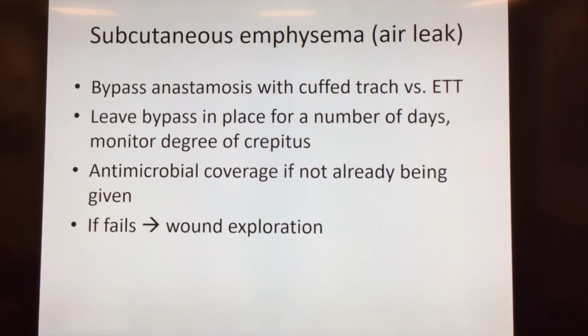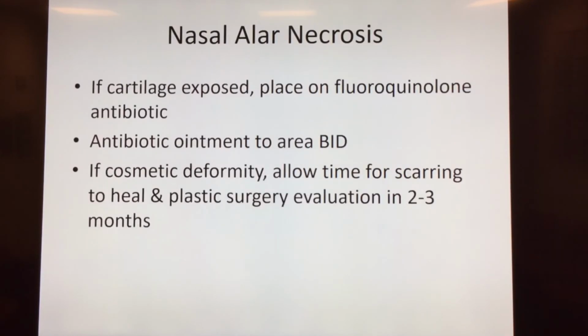And then finally, if that option fails, you do need to go in and explore the wound and revise your anastomosis. For nasal alar necrosis, this is a dreaded complication. If cartilage is exposed, you need to place your patient on a fluoroquinolone antibiotic for cartilage penetration. Regardless, your patient needs to be on an antibiotic ointment to the area about twice a day, and that can continue for as long as it takes to heal. Usually that's about 7 or 10 days.